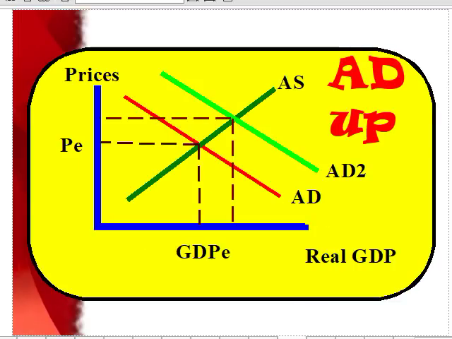Now, what happens as the economy changes? Well, here we have a picture of AD increasing. Aggregate demand moving from 1 to 2. This could happen, for example, if government spends more money, exports go up, businesses invest more, or we have a tax cut on people. AD should go to the right. We get more real GDP. We move from here to here. Real GDP has gone up, which means more people have jobs. We're employing more people.